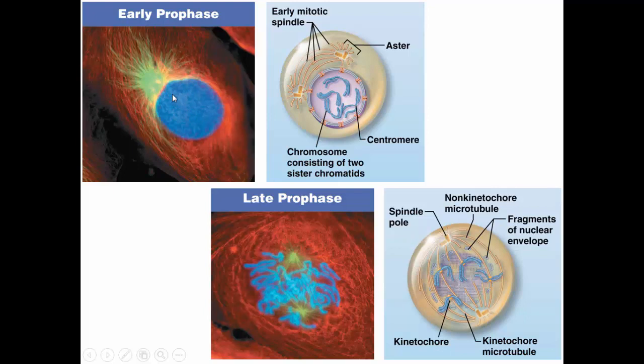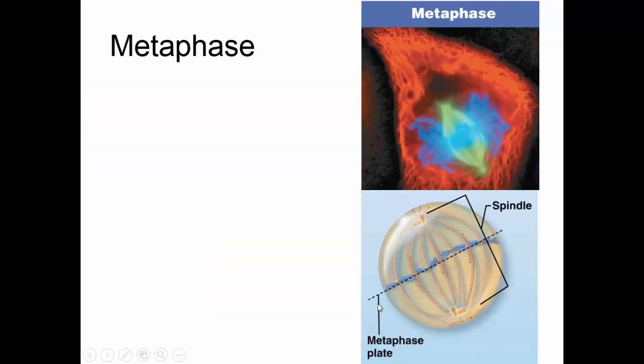So here's an early prophase. You can sort of see the linear chromosomes developing. And here is a late prophase where you can see the chromosomes. Notice that the nuclear membrane is gone. We have the centromeres at either end of the cell. The aster fibers help anchor them to the plasma membrane, and the spindle fibers are going to attach to the centromeres on the chromatids. In metaphase, the chromosomes align at the center.